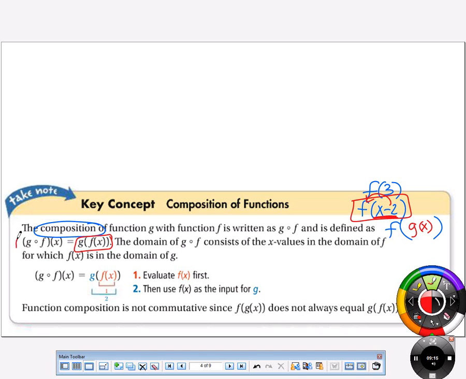But sometimes they write it like this. This does not mean multiplication. What's the difference between the notation right here and the notation we saw for multiplication? Damien? Yeah, it's an open circle. So that means composition. So please don't confuse them. They are two completely different types of operations.